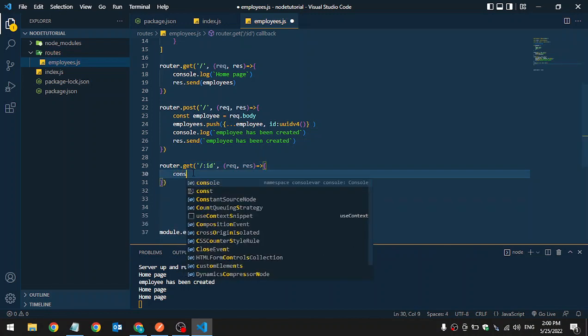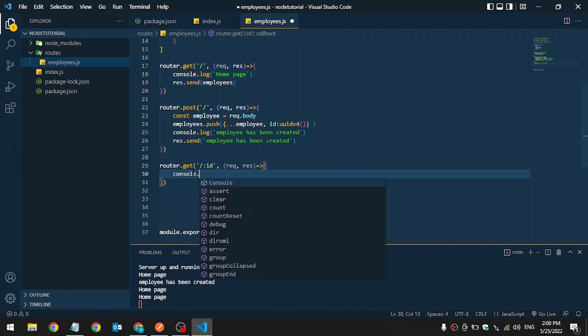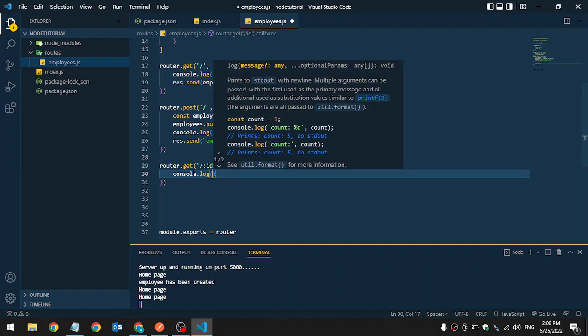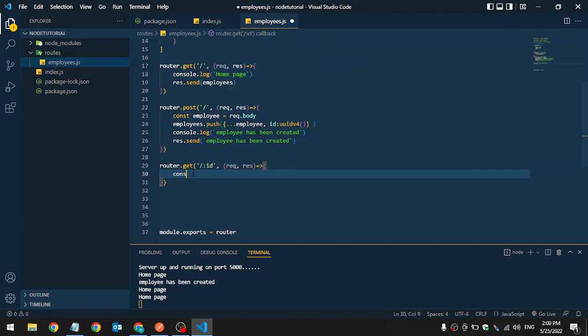So let's as well log something to the console. We say console.log. Maybe, okay, let's first of all get the ID, because we need the ID.